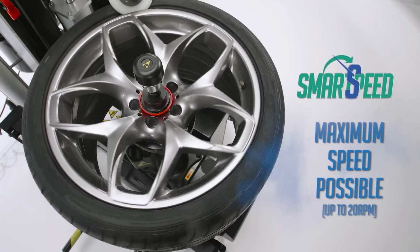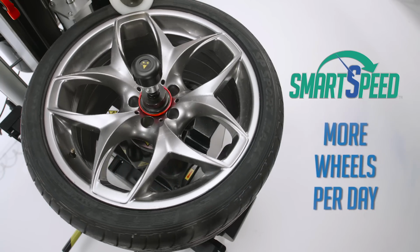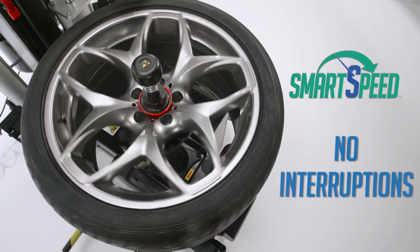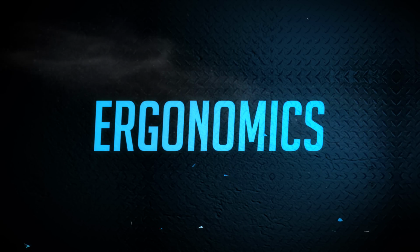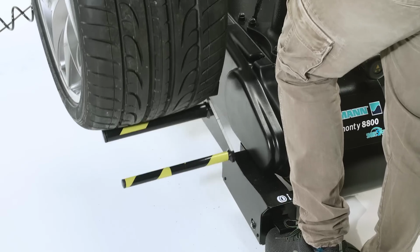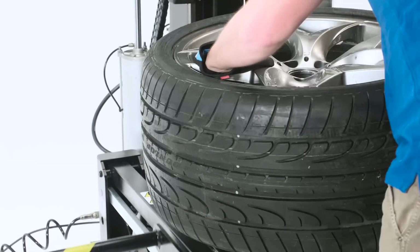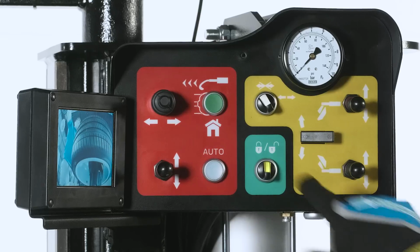Thanks to the smartSpeed feature, the Monty 8800 optimizes the torque and maximizes the rotation speed. Higher ergonomics, less operator fatigue, and quicker clamping, all thanks to the wheel lift, the central wireless clamping, and the Power Mount.